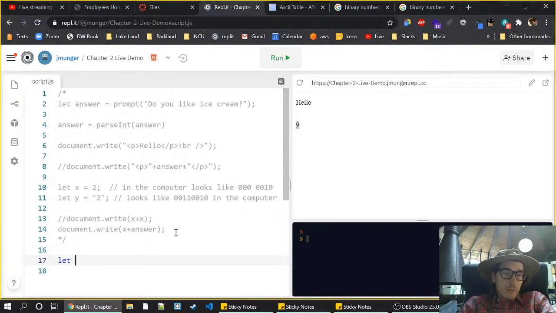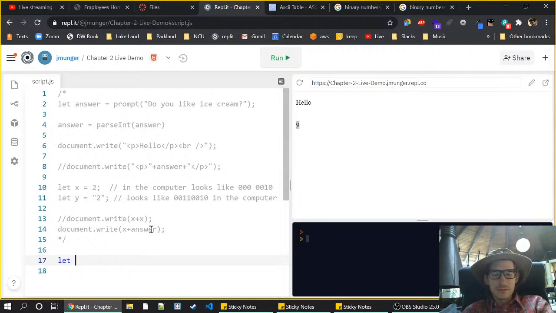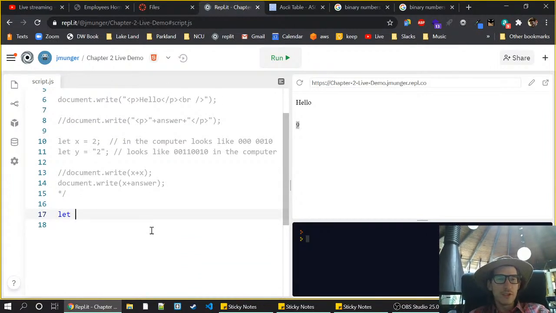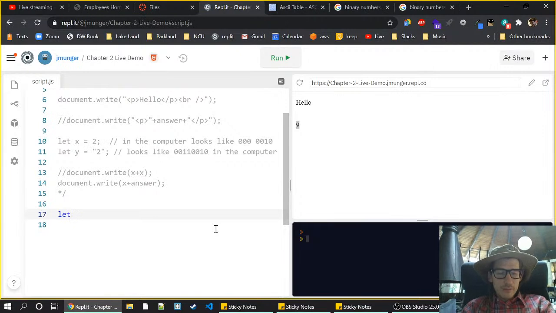Reasons why you might use X and Y: if you're doing X and Y coordinates, dimensions, you might use X and Y. But for money, any kind of money value that I want to store, X and Y doesn't tell me anything about what the variable is. So if someone else needs to work on the code, they're going to have to work backwards and figure out what all your variables mean. So put meaningful variable names.